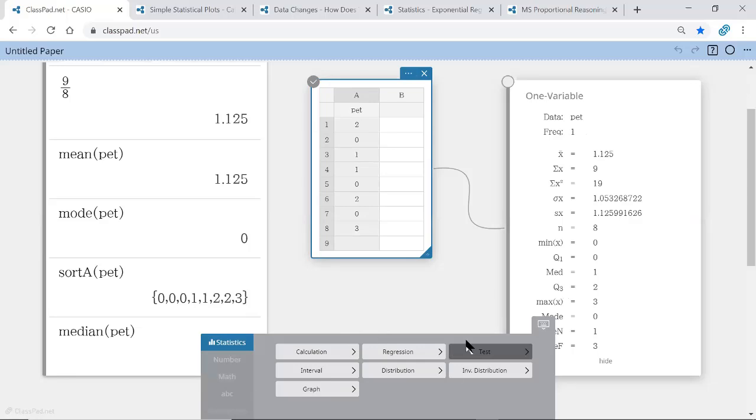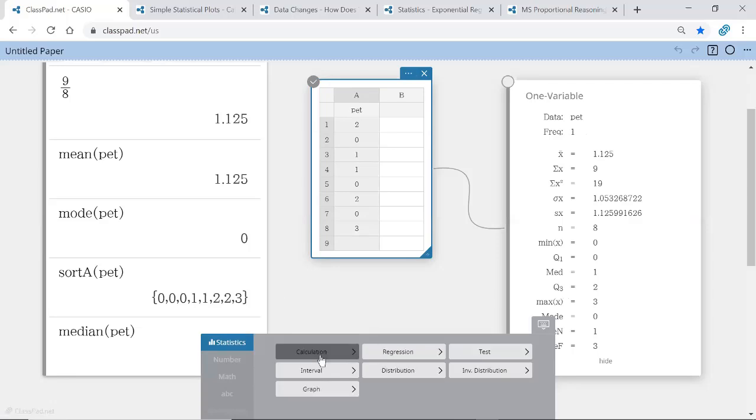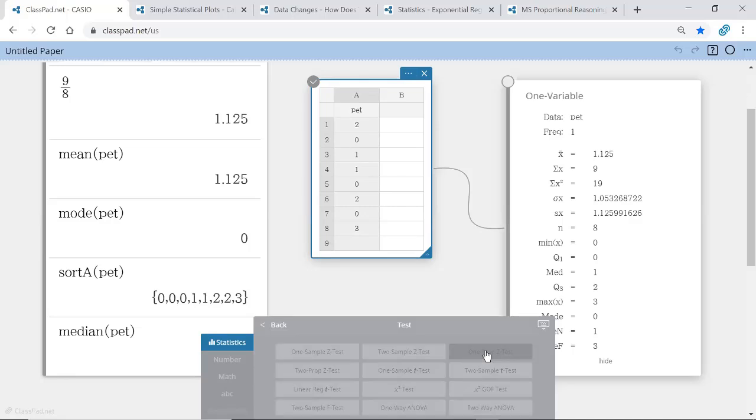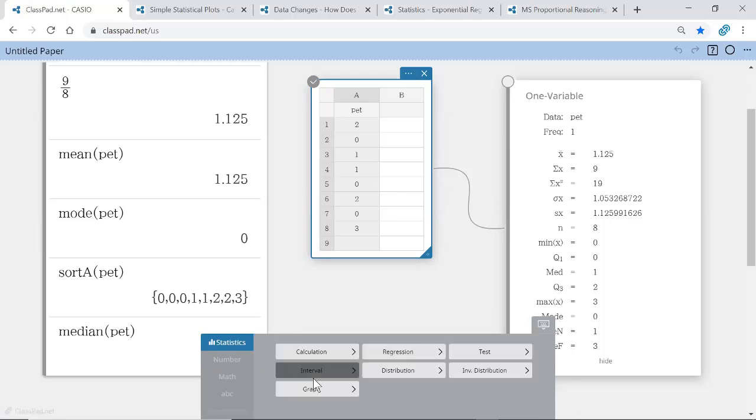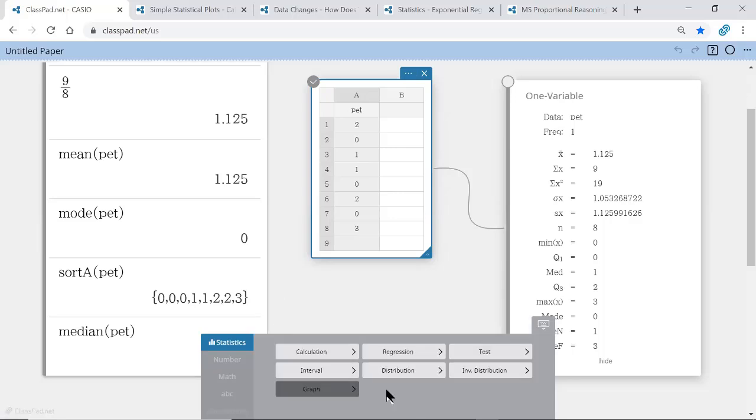I'm just going to mention the other things that you can do here. We're not going to do all of them. We're not going to be looking at the tests and distributions and the inverse distributions. That's advanced statistics. We're doing more basic stuff, but those are options here. But you can do regressions. We are going to do a couple regressions, at least one, in our activities. So there's regressions, there's, I'll just let you see the test. They're all grayed out because I'm in as just a guest. I don't have a user. This opens up as a user, a signed in account. Intervals, again, all grayed out, but they're there. So my AP stats teachers, you have a lot of options.